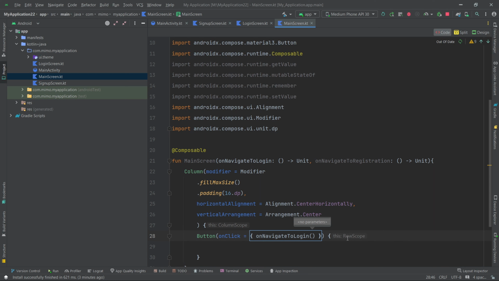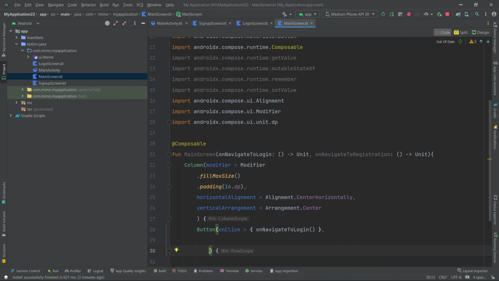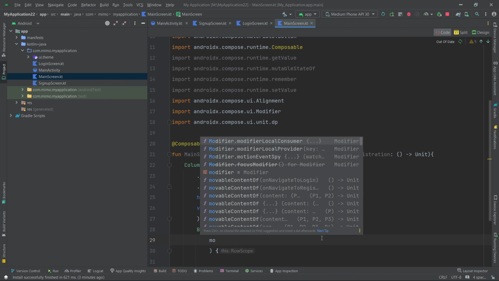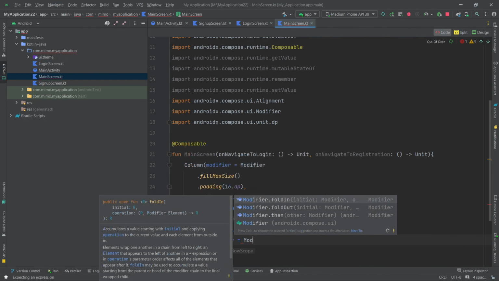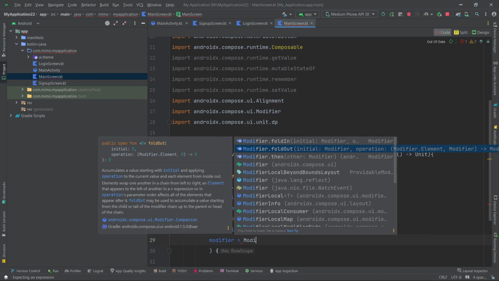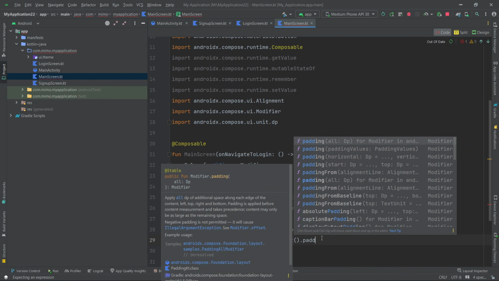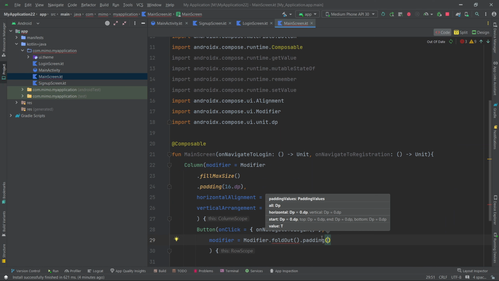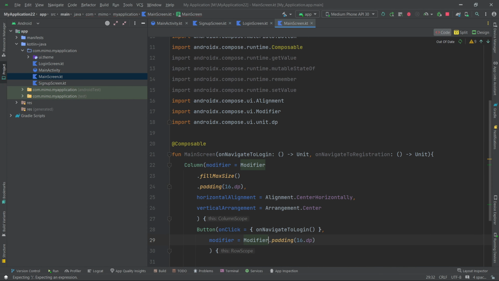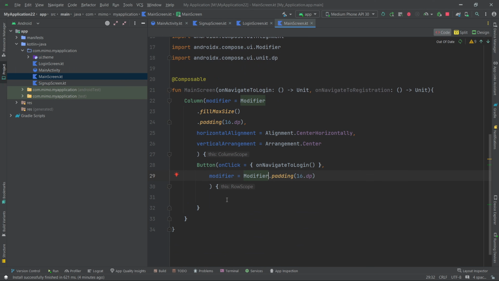Okay, now let us focus on the remaining things. Now the remaining things which we'll be requiring is a modifier for the padding. So we can come down, having a comma, and then we'll be coming down. And over here we can have our modifier. We can simply say modifier dot padding. Okay, and the padding which we can give is 16 dp. Okay, so we are having now a padding of 16 dp in this.